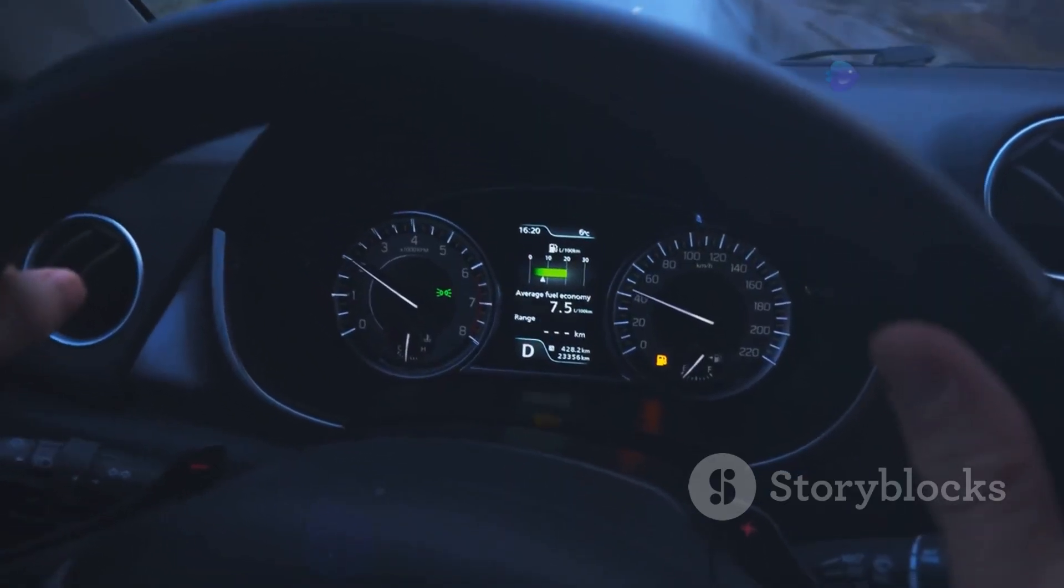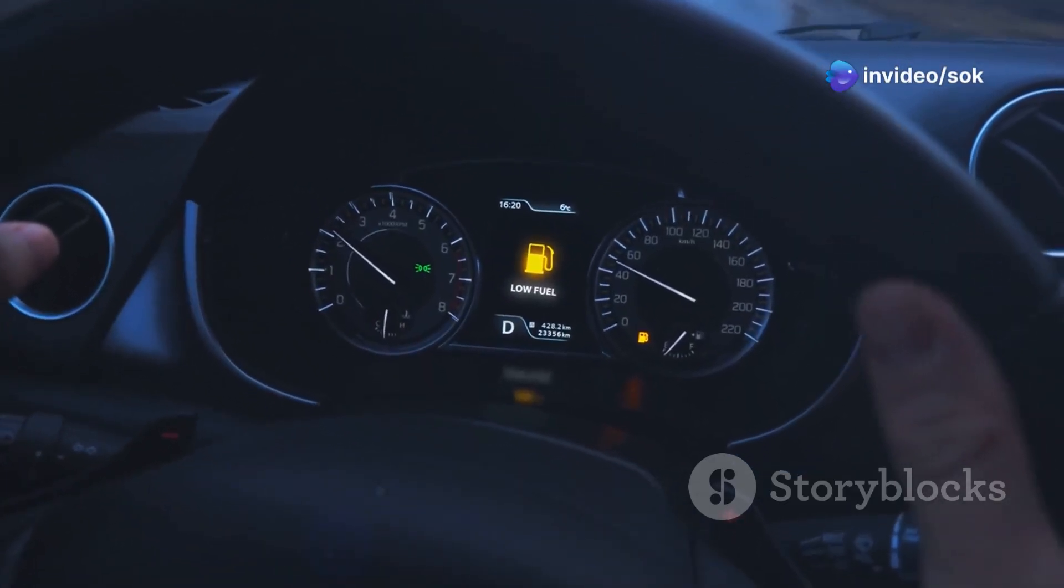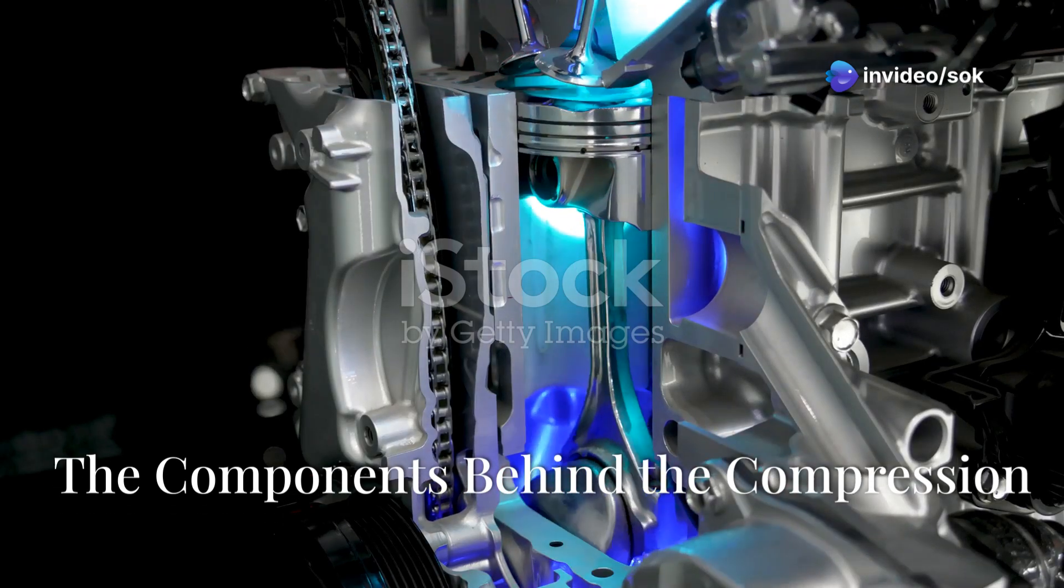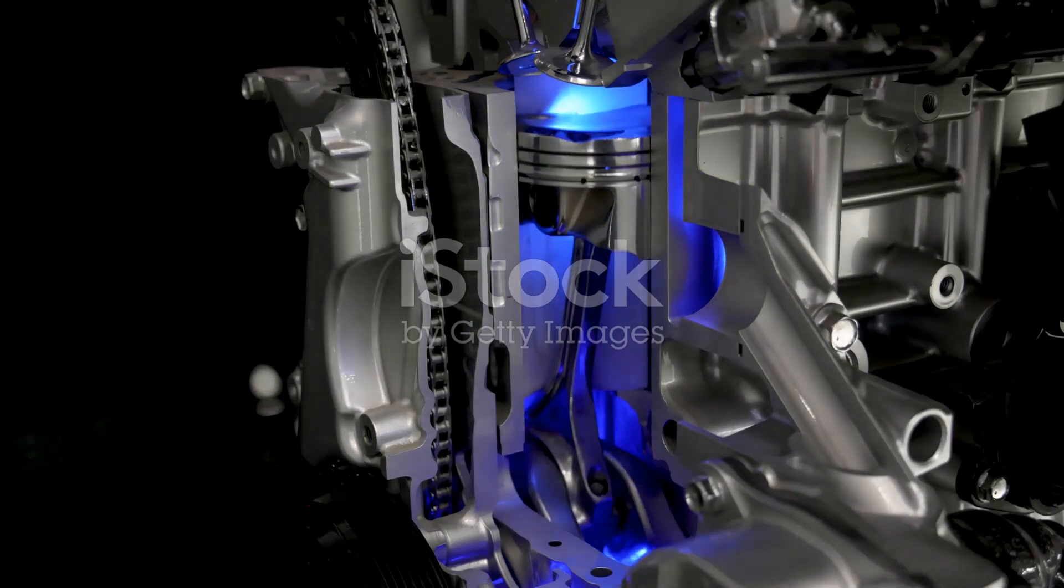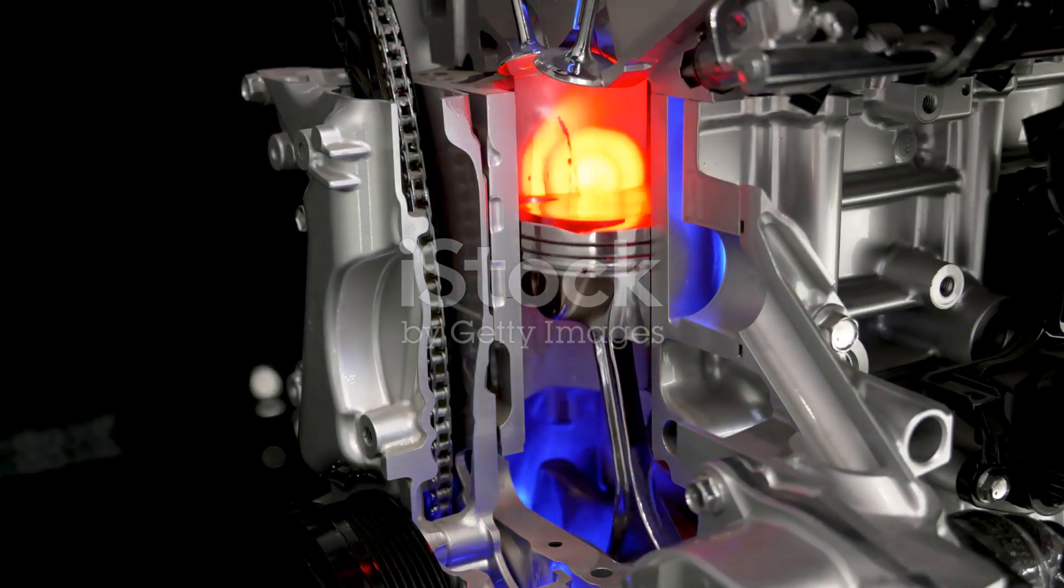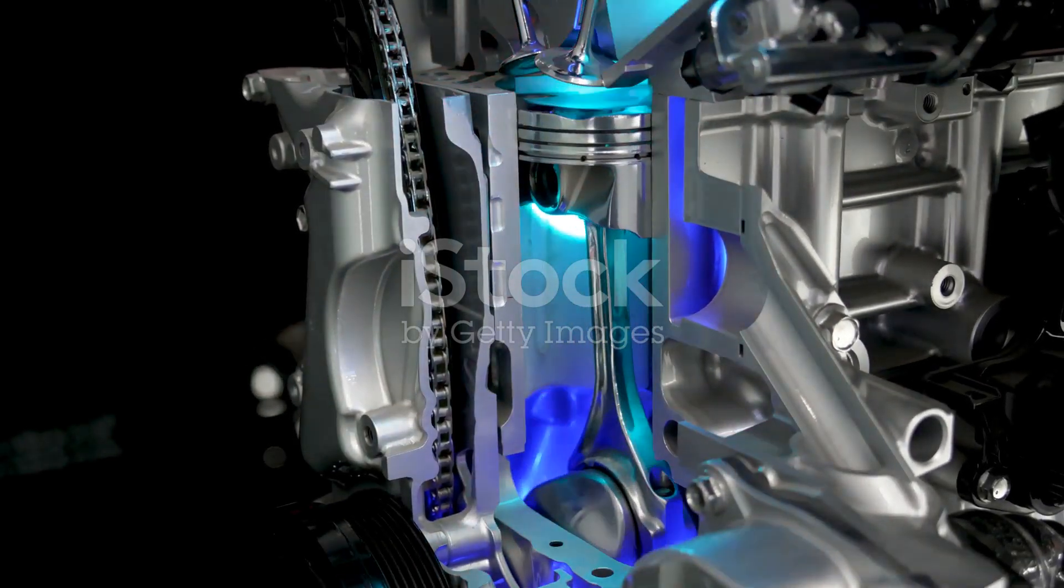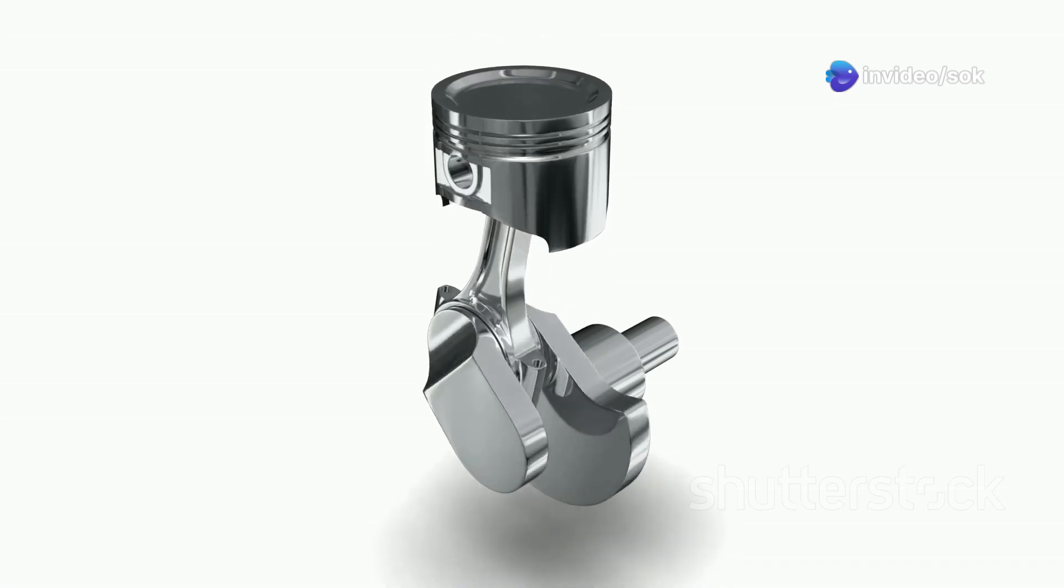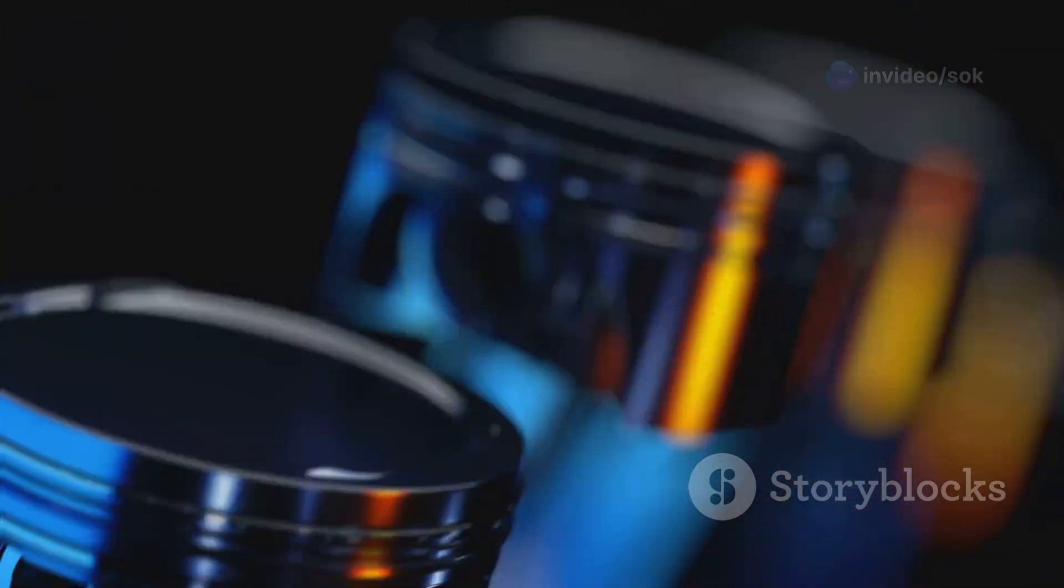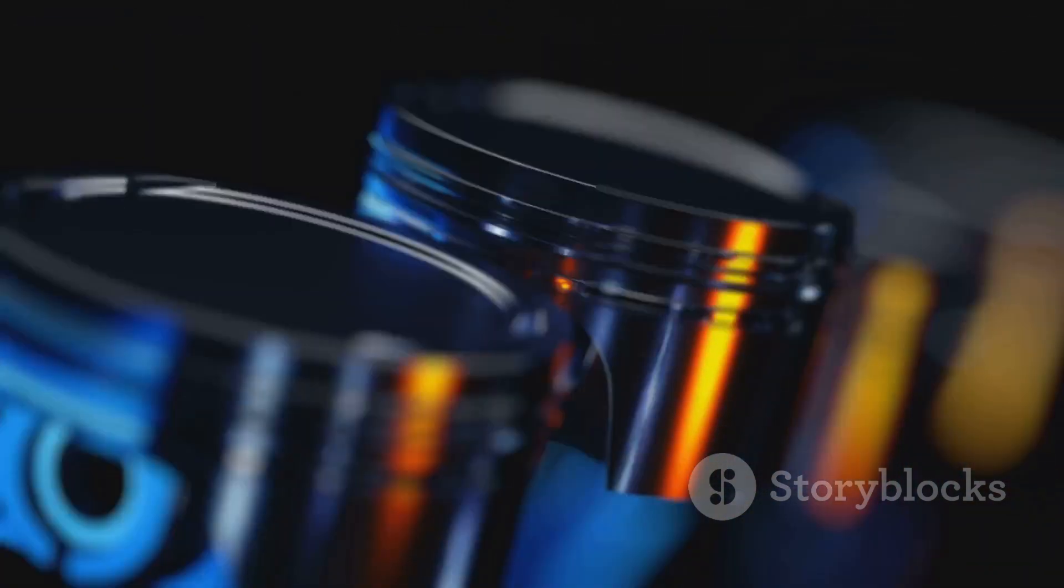Key players: the components behind the compression. These elements work in harmony to ensure the engine runs smoothly and efficiently. Several key components work together to make the compression stroke possible. First, the piston, which is crucial for the engine's operation. The piston acts as the moving wall, compressing the mixture as it moves upward. It's a vital part of the engine's power generation. It's like a strong hand squeezing the air-fuel mixture, ensuring it's ready for ignition.